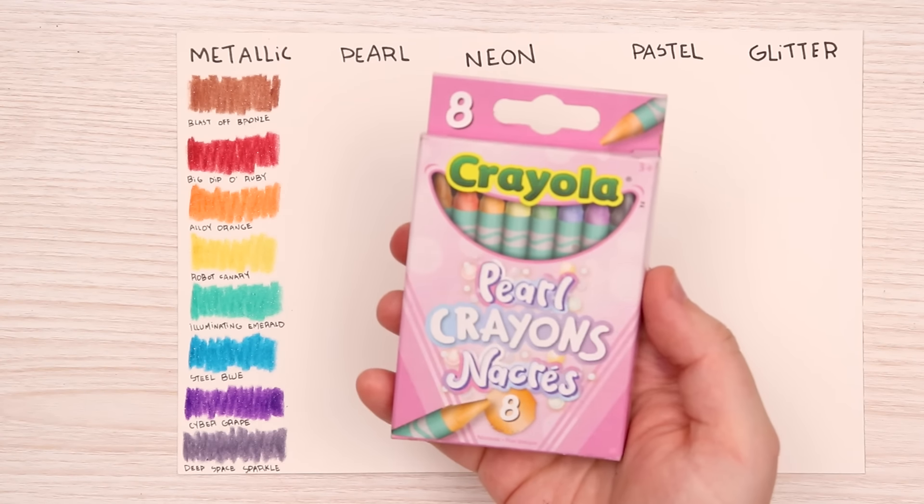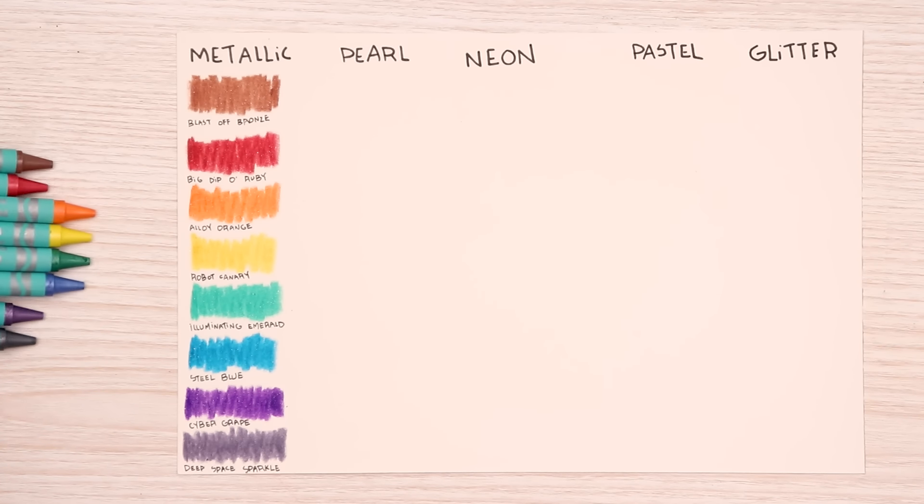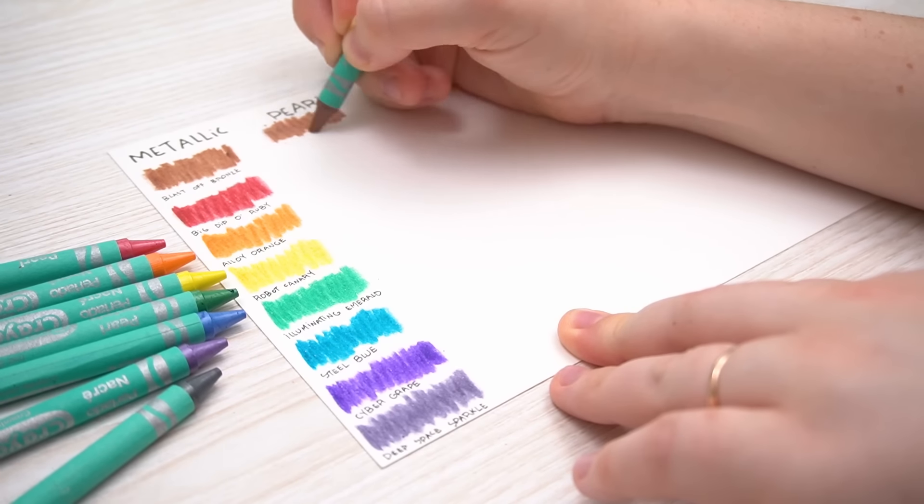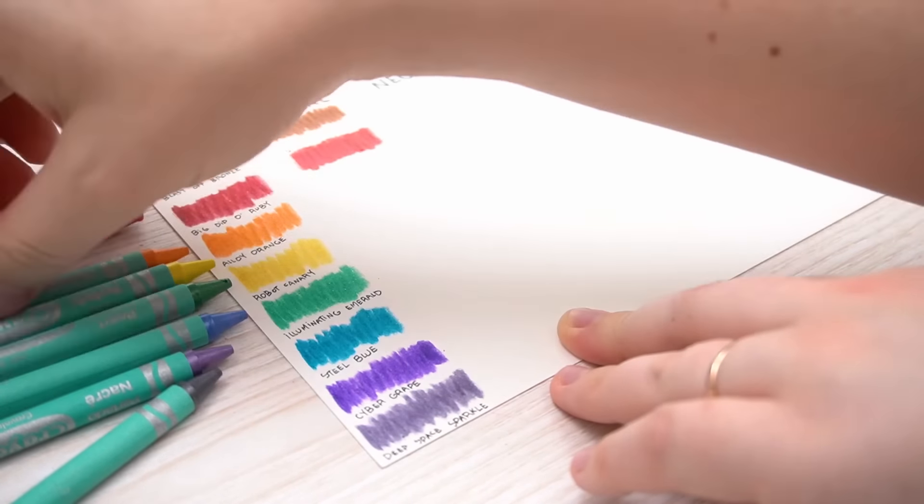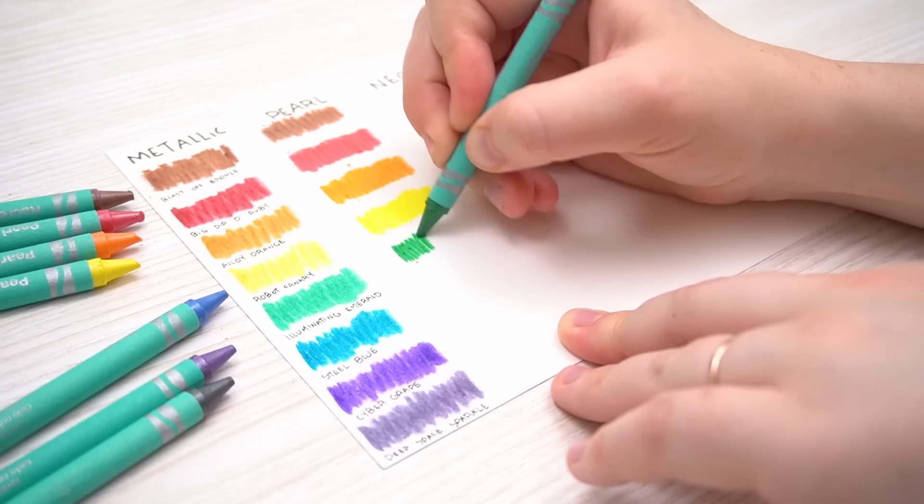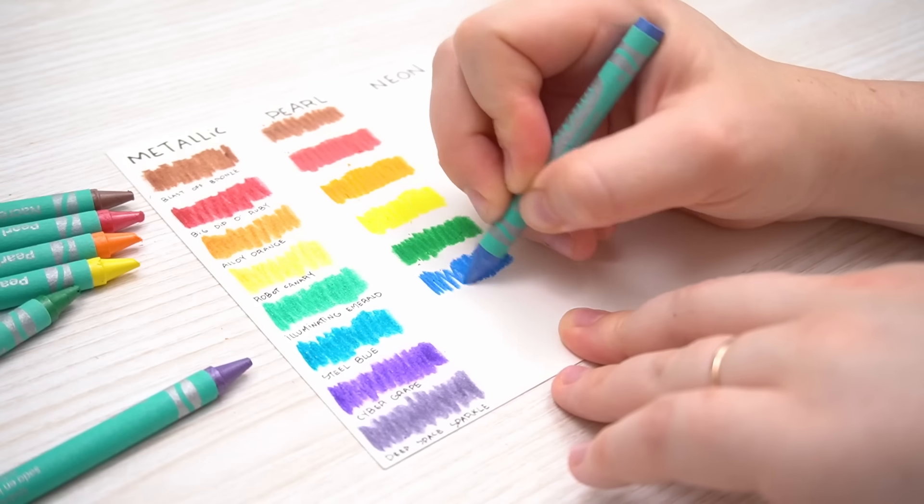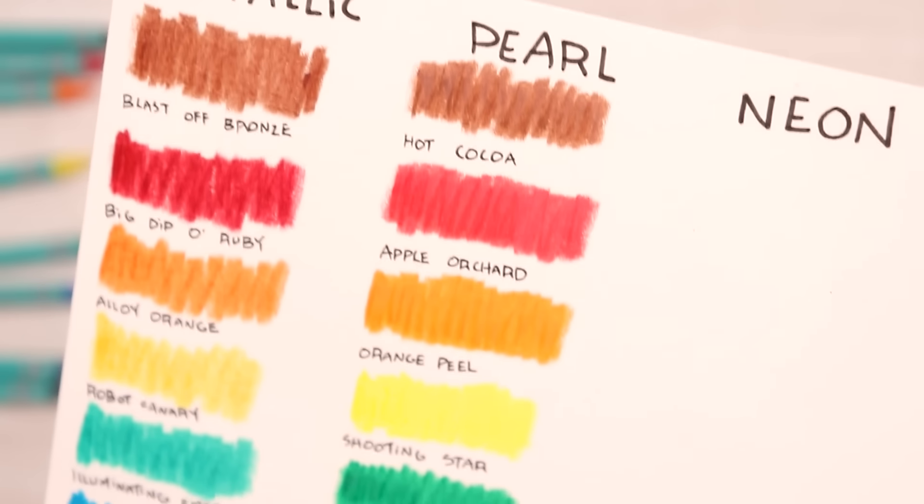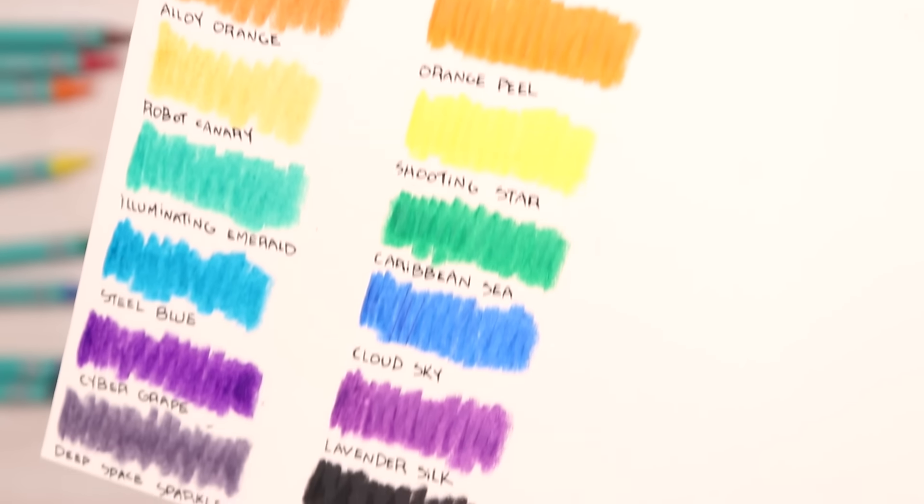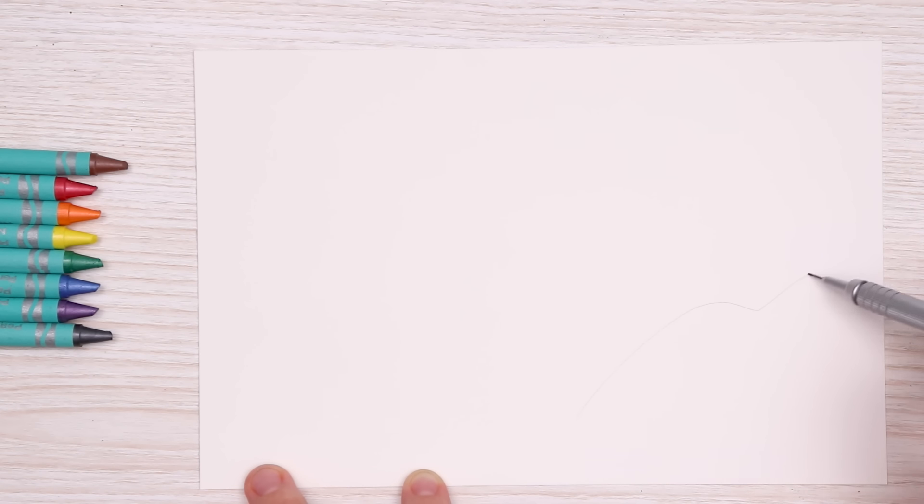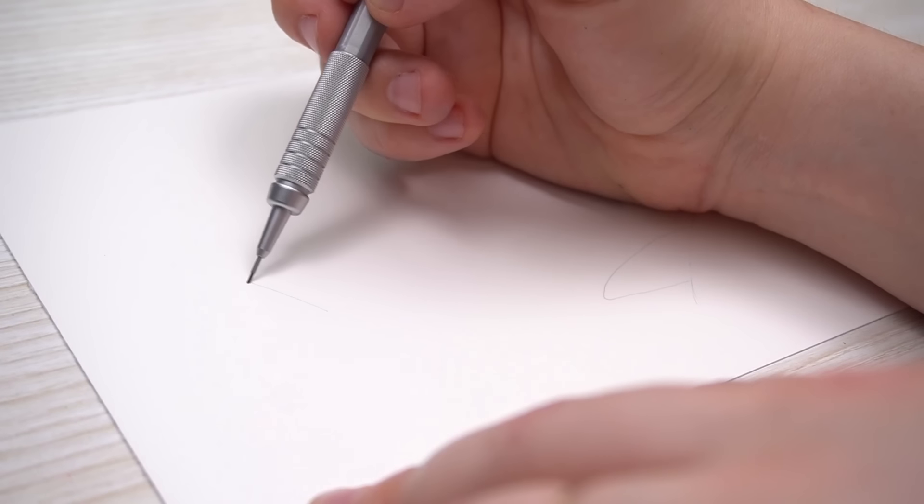Moving on to our pearl crayons. I wasn't sure what to expect with this one except maybe a sort of sheen or shine. You can barely tell but I guess there's some sort of like different coating on them. Basically they just kind of look like crayons with a waxy white surface on them. Kind of basic. Nothing to write home about. We do have a rainbow of colors. Once again the names were sort of inspiring. Hot cocoa, orange peel, shooting star, lavender silk. But none of these names are really screaming pearl to me. And to be honest the only thing I could think of when thinking about pearl was literally a pearl under the ocean or something.